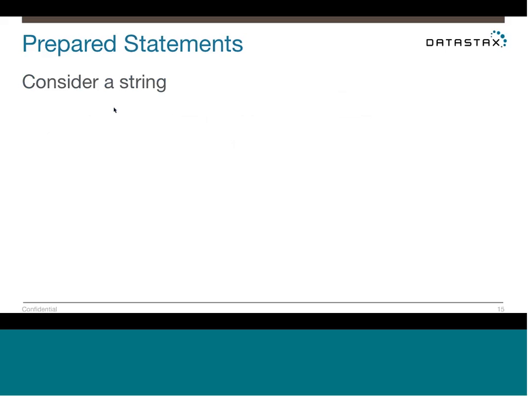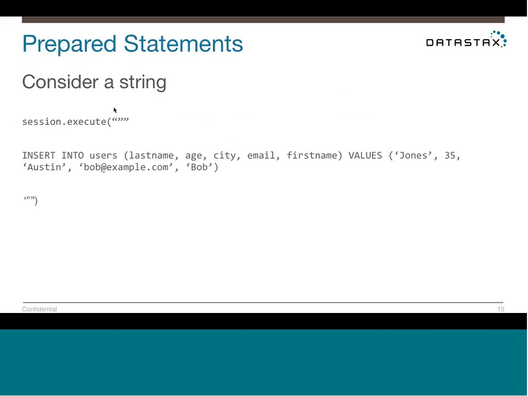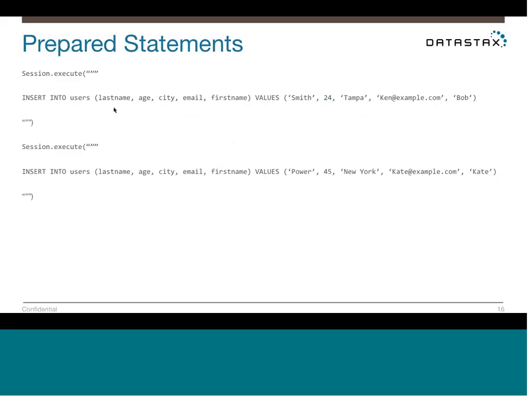So let's consider a string. Our data for Bob Jones is baked into the string we send over to the server. This is fine if we are only inserting one row of data into our database. But we might want to add multiple users with the same insert statement. We might actually want to add hundreds or thousands of users. It's impractical to use strings at this point.